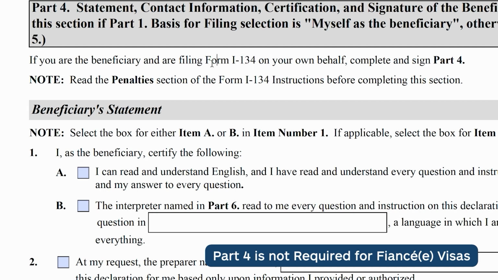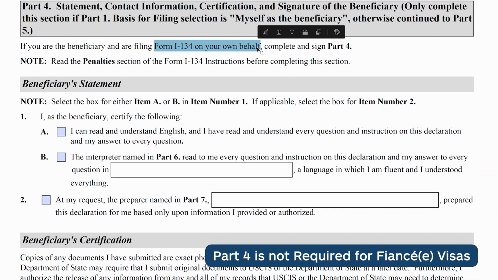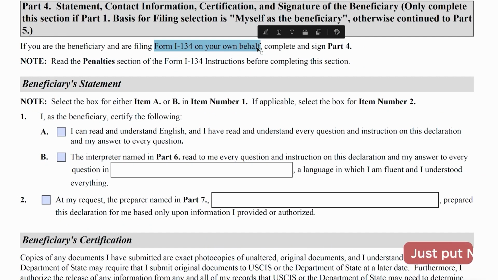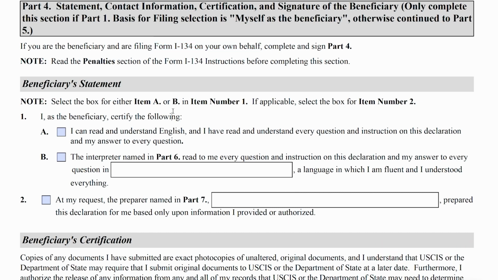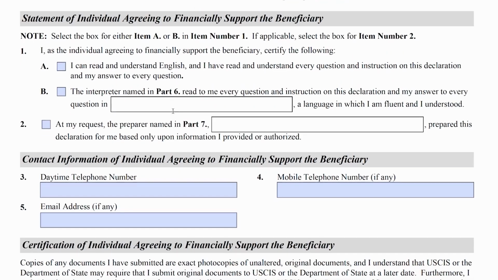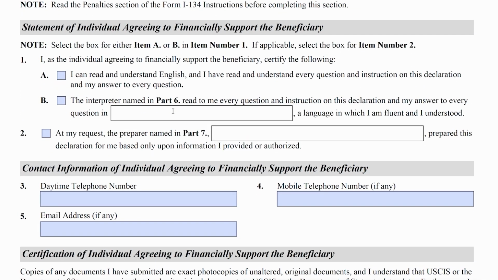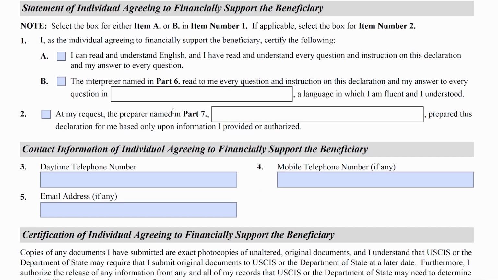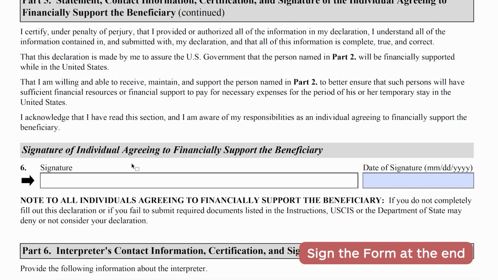Well, question number 1, we said no, this is not being filed on your own behalf. This is being filed by somebody else, the U.S. citizen. Okay, so this section will not be completed. You can just throw N/As throughout. And then the U.S. citizen will complete their contact information and certification and sign the form here at the end.